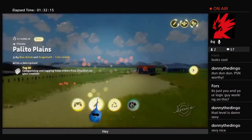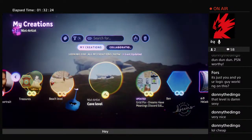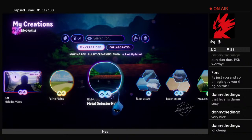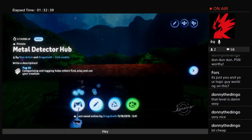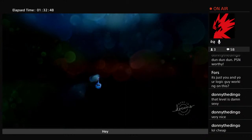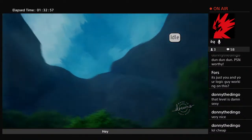So yeah. Let me see which other I showed you. Was this another level? No, yeah, that's the beach level, that's the cave level, and then that level. Oh, and this right here is like the hub, the main hub where you start the game. So you'll start it here, and then from here you'll work yourself to the other levels. I'm just waiting on the logic. He made it first person just so I could see what it looks like.